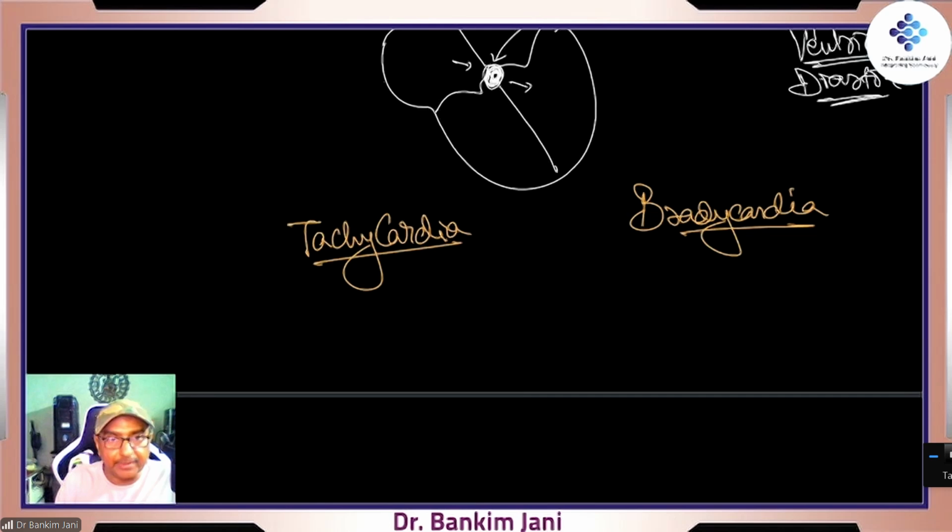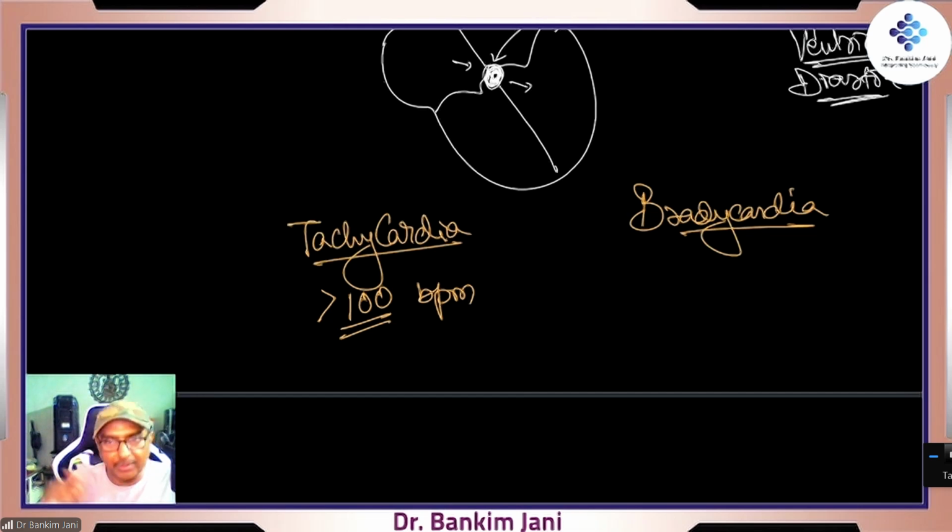Tachycardia is when the heart is beating at a rate of more than 100 beats per minute. If you just start exercising, the heart will go more than 100 easily. You just start skipping, it will straight away go to 100. So is it arrhythmia? Technically speaking, yes, it is a cardiac arrhythmia because that is not the normal range in which the heart should be. So more than 100 is definitely tachycardia.